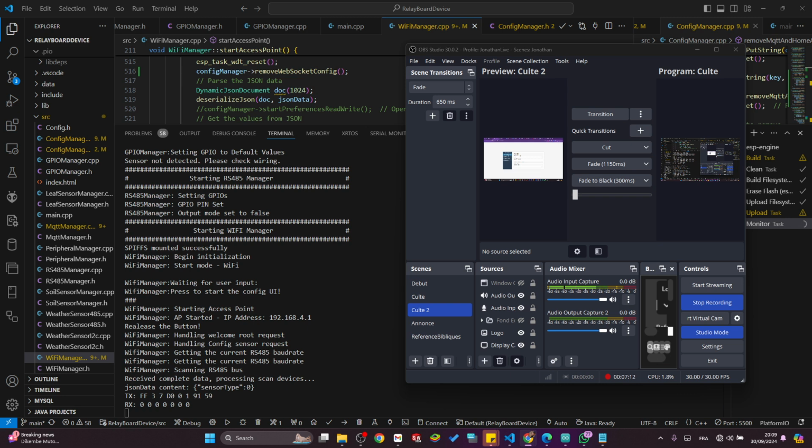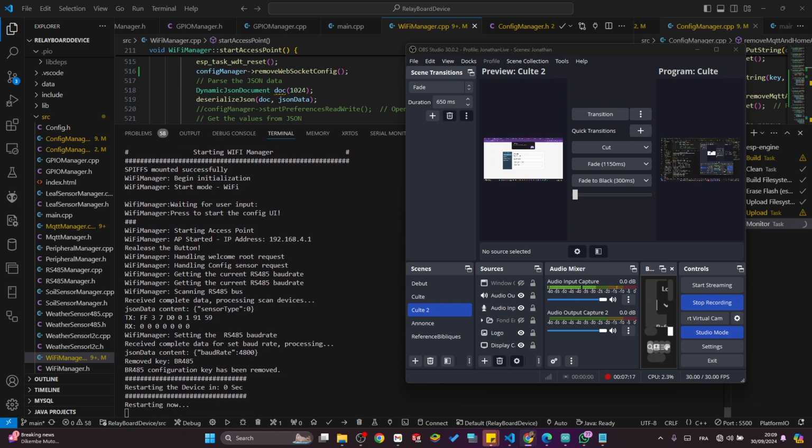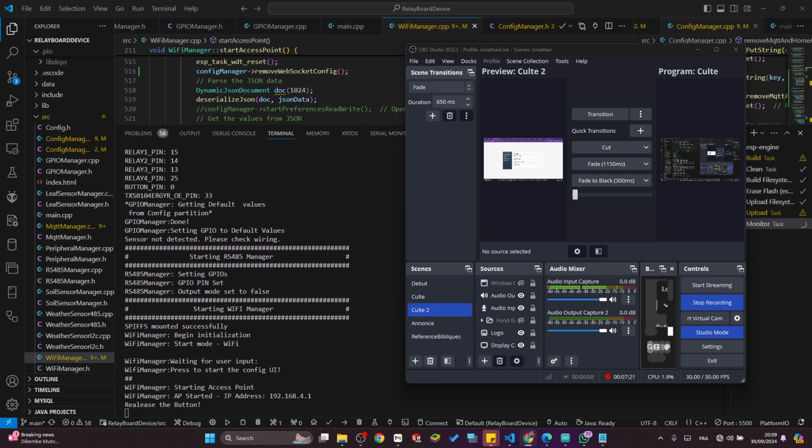Let me change it. The device will restart because this is an important parameter. I will restart again and hold the key. Otherwise, it won't enter the. Oh God!